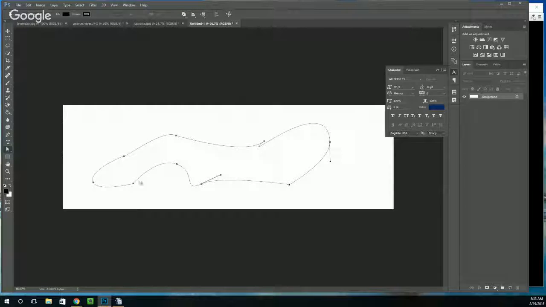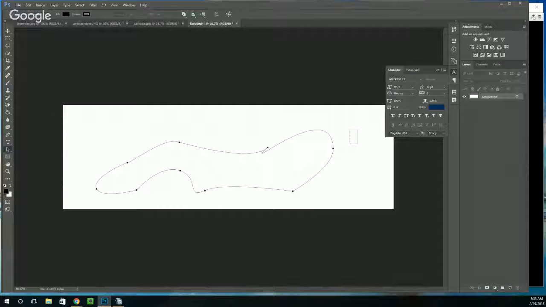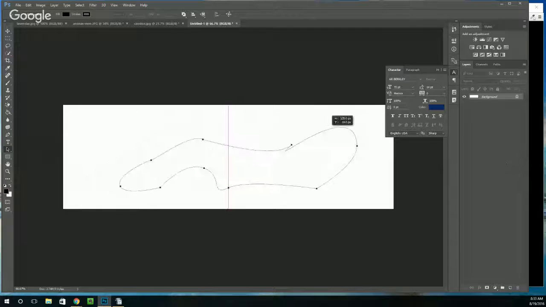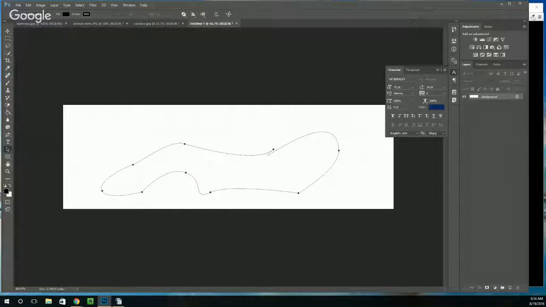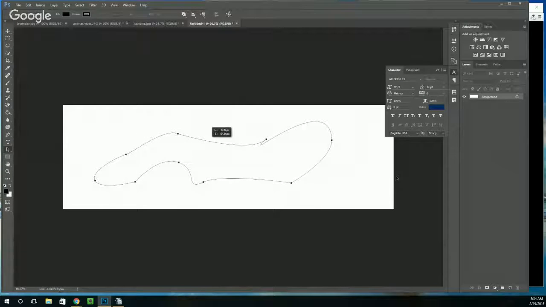The selection tool, let me make sure I have the right variation, the path selection tool, can be used to actually move this shape around. If I click on the path itself, notice I have to click on the path to select it, then click and drag and move the entire shape. If I'm just over here in the white area, it will not move it with a selection tool. So click on the path and it will grab the entire shape and move it.